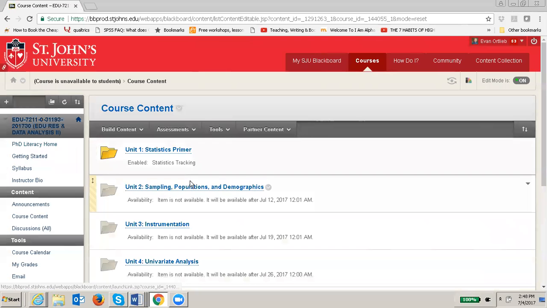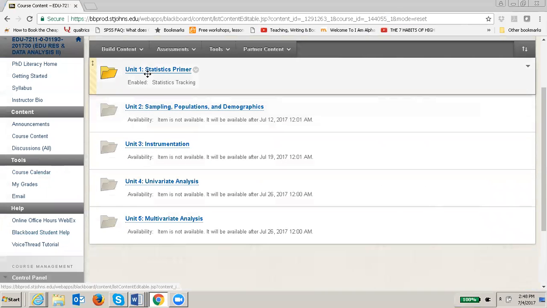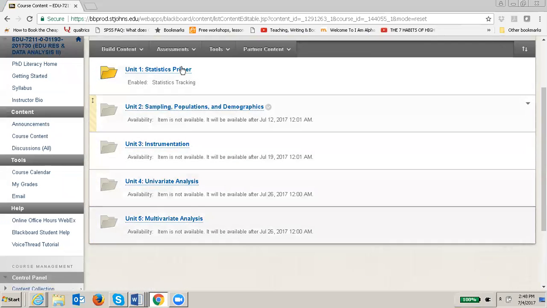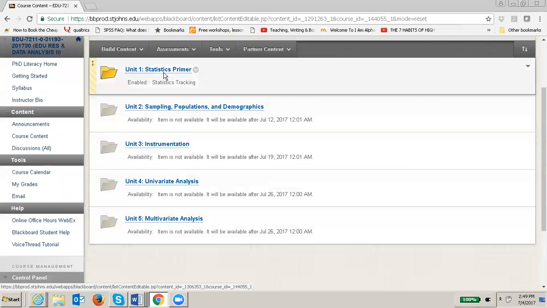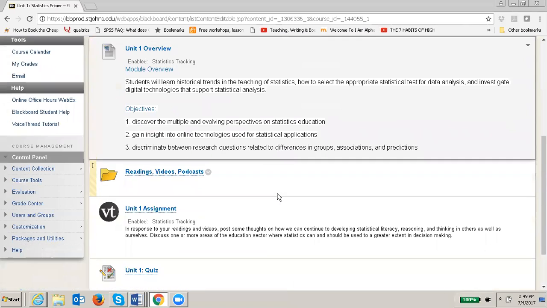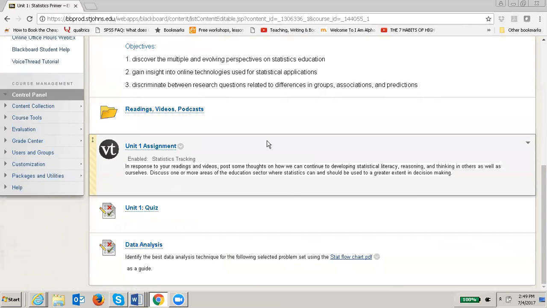We'll go into course content, and you'll see, as I always do, I typically organize units according to weeks. It works easier for me, and I think for students in general. I have grayed out the future weeks. Once we get to about the end of week 3, I'll open up both unit 4 and 5 at the same time, so that you're able to do those, whenever you can. If you want to knock it all out in the beginning, so be it. But I want to ensure everyone's on the same page to begin with. So you'll see that I've organized these as usual.